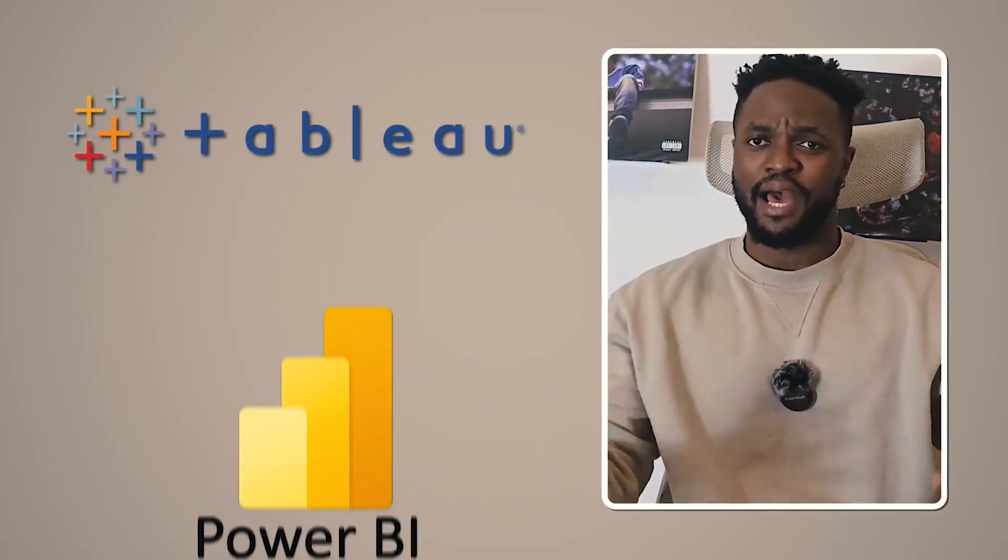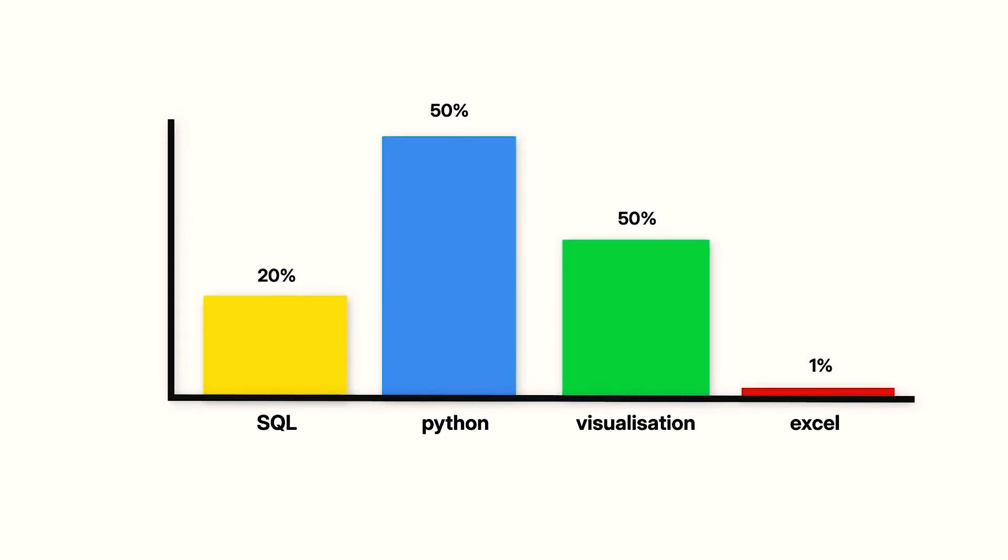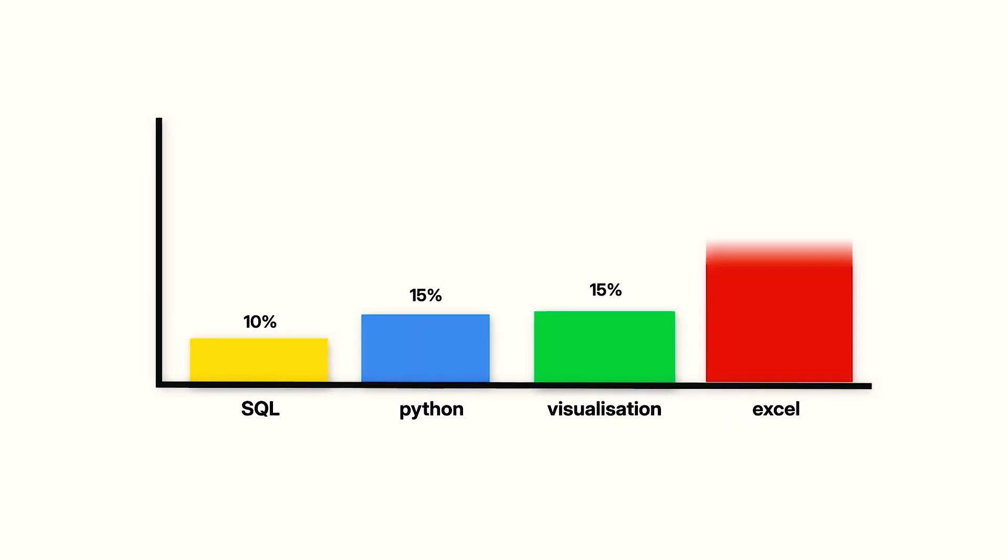Just like maths, coding is a complete spectrum — when I started the job I barely did any Python work. Visualization tools like Tableau and Power BI are usually reserved for data analysts, but in my experience if you work at a small startup, you'll build all these models and data tables, present them to your boss, and they'll say 'great, get the data analyst to make a nice visual' — and it's like... I am the data analyst. The tech stack I use looks a certain way now, but at the start of the job it actually looked quite different.